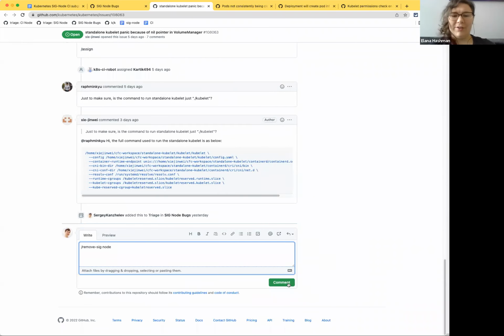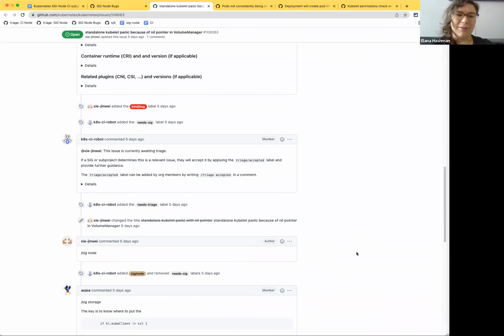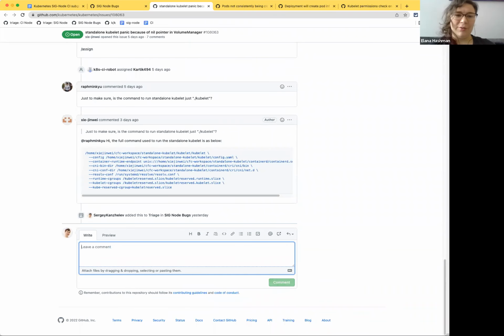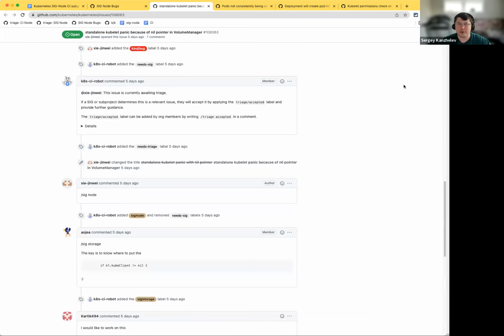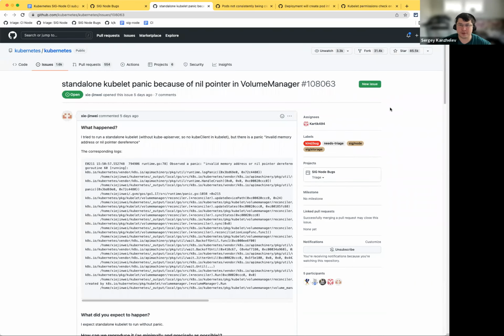I mean, it's still kind of us. I think we should triage accept this, but I think someone in SIG Storage is going to need to fix this. I don't think we ever test kubelet standalone. It raises a question.